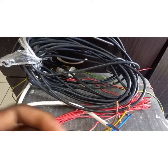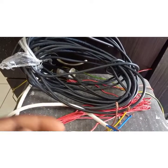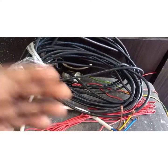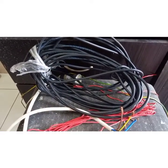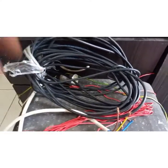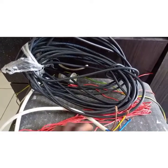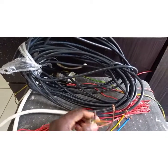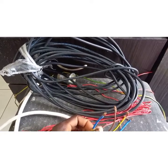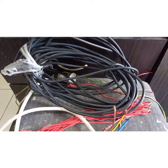We also have pickup trucks — their tires are bigger than saloon car tires. After pickups we have mini trucks, whose tires are bigger than pickup trucks. Then we have buses with bigger tires, and tipper trucks and long trucks with even bigger, multiple tires. So we can compare electrical cables to the tires of vehicles. I hope you get this example.